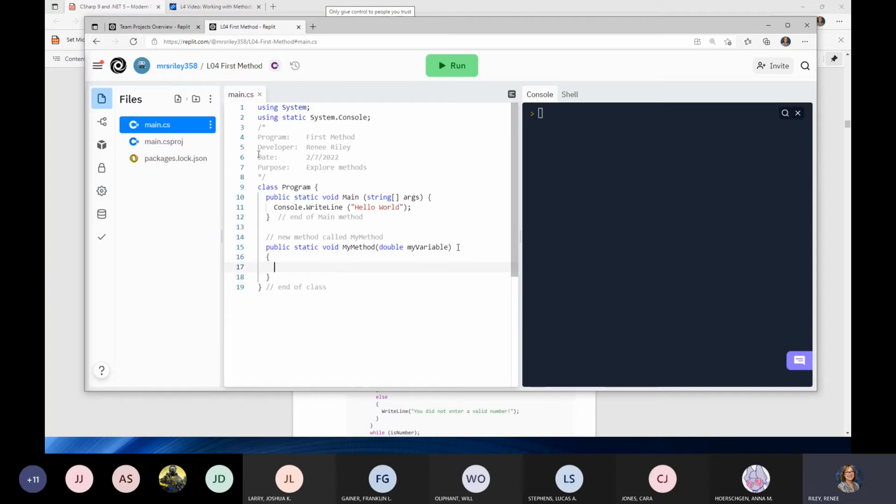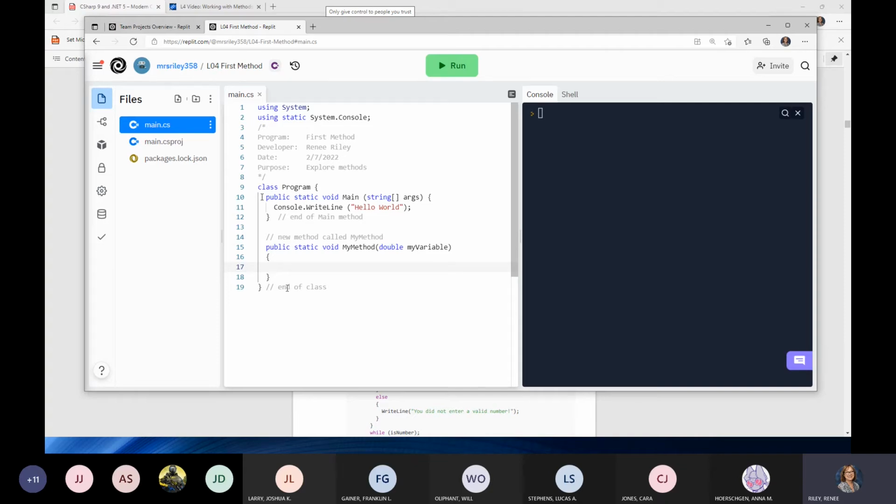Now, there are two styles of the open and closing curly brace. You can see Replit does what I would consider the Java style, where the opening curly brace is on the same line of code. This is more the C# style here, where we have our opening and closing curly braces on their own line of code. Either one is fine. It works fine either way. Just don't let it confuse you that it can be different like that.